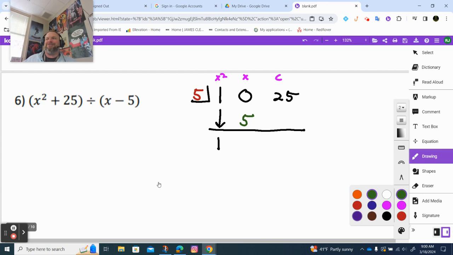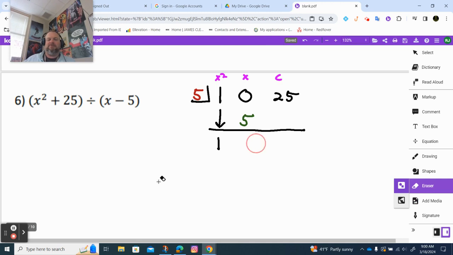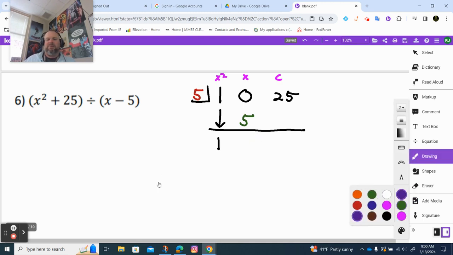Was I trying to tell somebody they couldn't park there? Did you hear that? Hey, man, you can't park there. This is 25. Wow. No, that's not 25. My head's somewhere else. The bell ringing kind of got me flustered. Not flustered, I'm just out of sorts. 5 times 5 is 25.